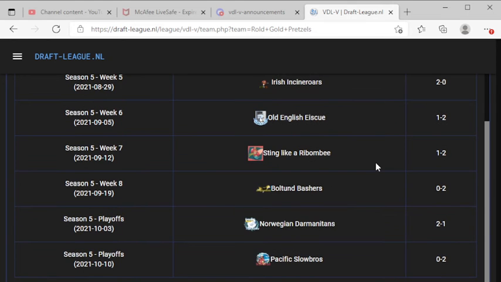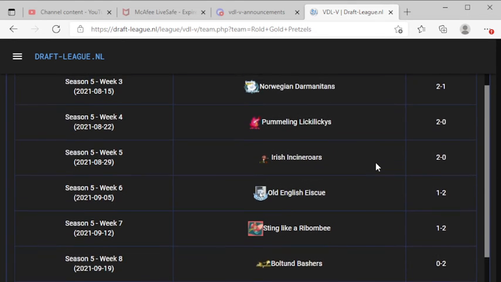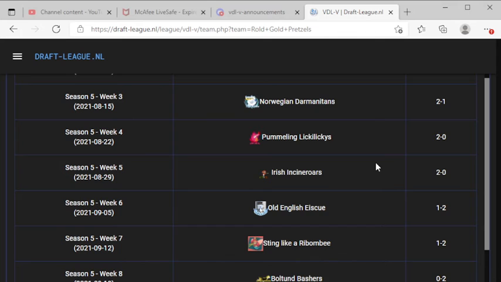So, next we have the Old English Ice Cubes. I was 5-0 at this point. I've gotten 2-0, 2-0, 2-1, 2-0, 2-1, 2-0. So I faced the Old English Ice Cubes. I was supposed to face off against the Hidden Leaf Grimmsnarls, and I thought it was going to be an easy win. I was able to just Intimidate a bunch of these guys' mons, and win.